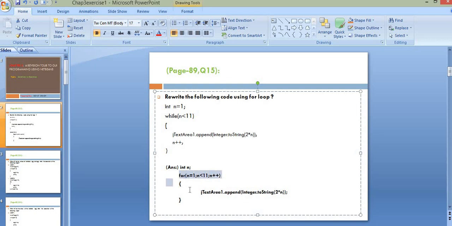And inside the body of this for loop, this particular Java statement has been included. Now keep in mind that the declaration portion has to be done at the very beginning, before the initialization portion, the conditional portion, as well as the incrementation portion. This statement declares a variable n of data type int.